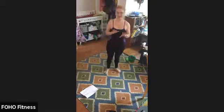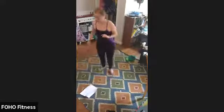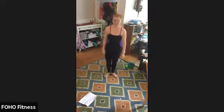Okay, this next one is a little intense, so the choice is yours. You can jump or you can not jump. If you don't jump, you're just gonna do a quick releve. So in first position, just pop up, second position, same thing. Always starting and ending in a plie, whether you are jumping or doing your releve. So we're gonna do some saute here, in first position, and then in second position.